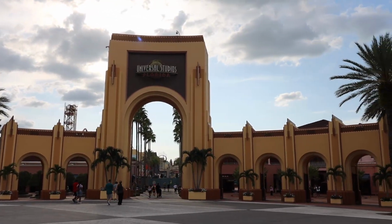We're just 7 weeks away from Halloween Horror Nights. It starts on September 1st. It is July 21st, so 7 weeks until we're here for the event. Looking forward to seeing some of the updates today. We have some huge announcements from Universal Studios, not regarding Horror Nights, so let's head into the park, check out what's going on in the back area here at Universal Studios, and check on the progress for Halloween Horror Nights.